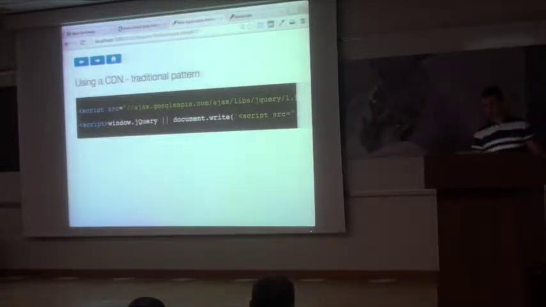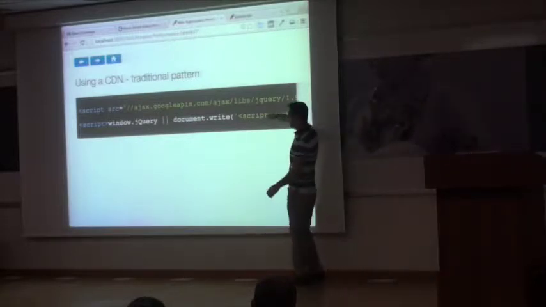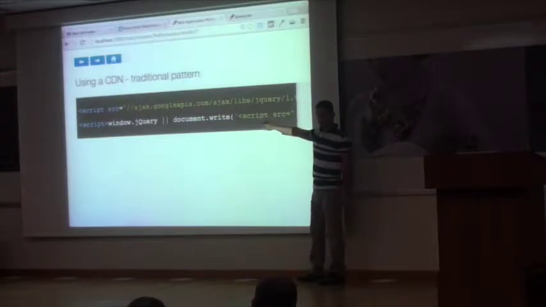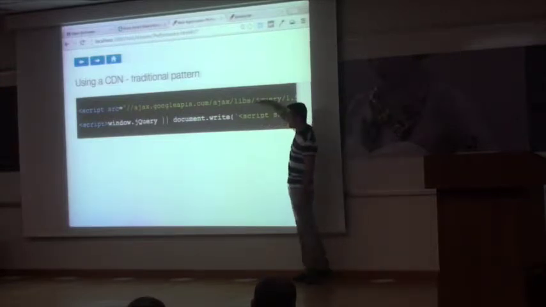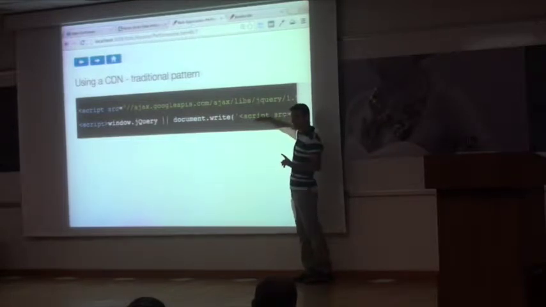So one way is to do something like this. This is the very simple approach. Here I create a script tag where I'm referencing some jQuery inside of the Google CDN. But then, if you notice, underneath I have another script tag. If you don't put any weird attributes like async, this will execute first, and when it's done, then this will execute. So it's actually a sequential operation.